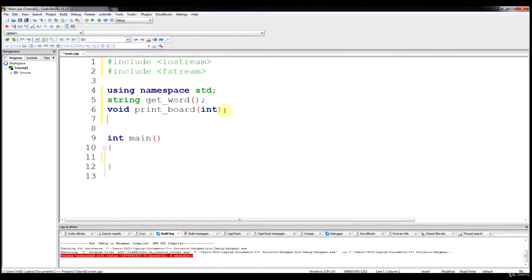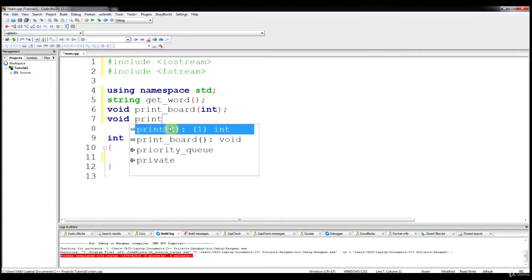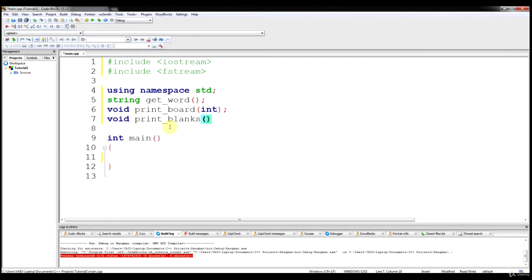And speaking of printing our board, we also need a function that prints blanks. It prints the amount of blanks for the word that gets returned. Since all it does is print something, it's just going to be void return type. We'll call it print blanks.